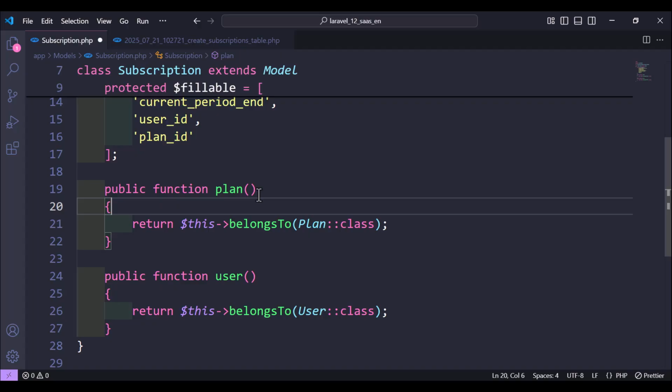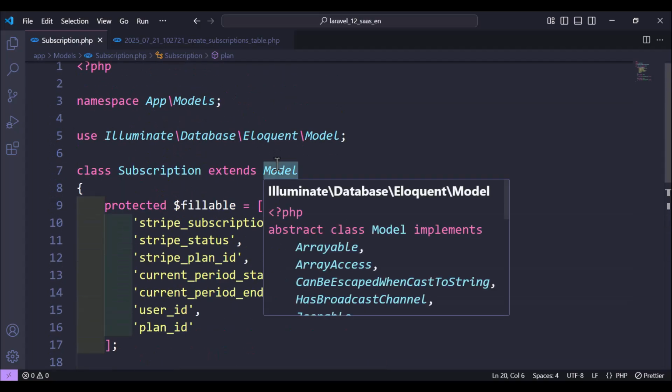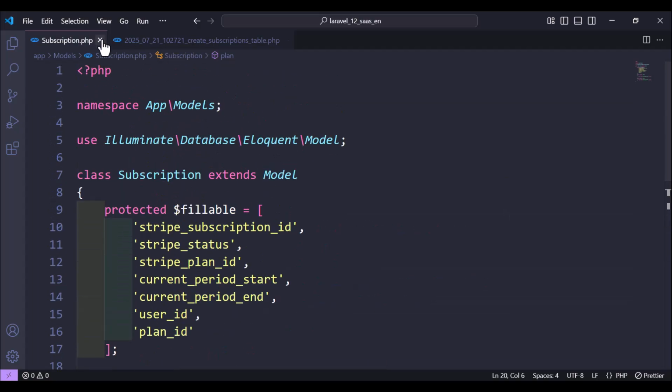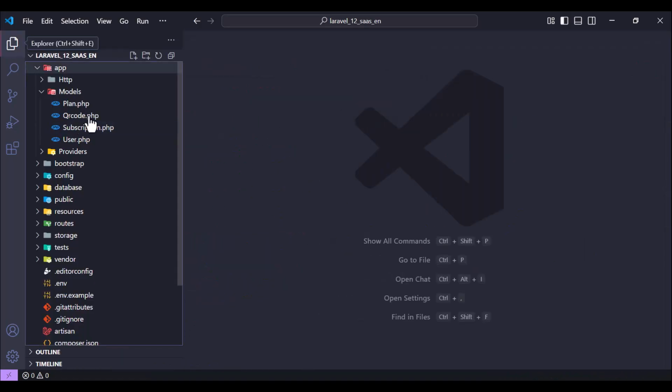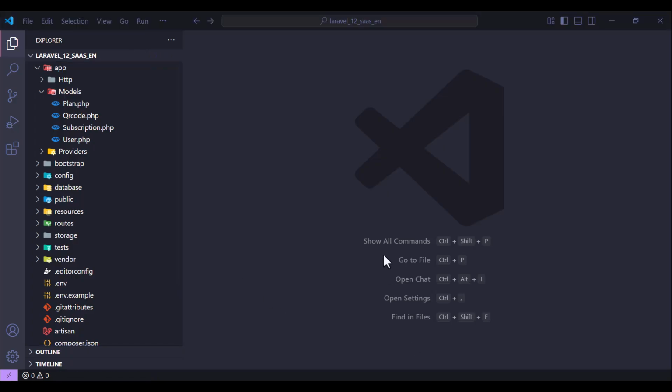Each subscription belongs to a user, and also each subscription belongs to a plan. Okay, so let's save and move to the next. I think that's all. We have added everything inside our models.